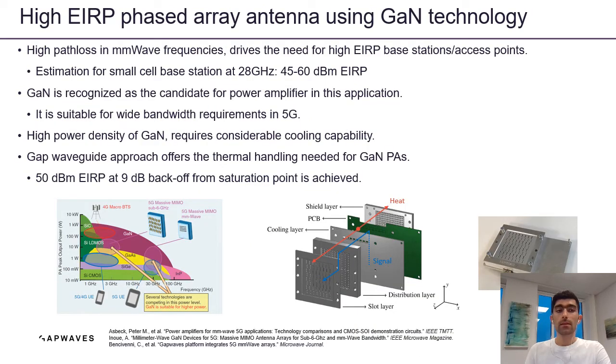The next work is about design and fabrication of a high EIRP phased array antenna using gallium nitride technology. It is known that there is a high path loss in millimeter wave frequency, which drives the need for high EIRP base stations or access points. It is estimated that about 45 to 60 dBm EIRP is needed for base stations at 28 GHz frequency. And gallium nitride is recognized as a good candidate for power amplifiers for such applications.